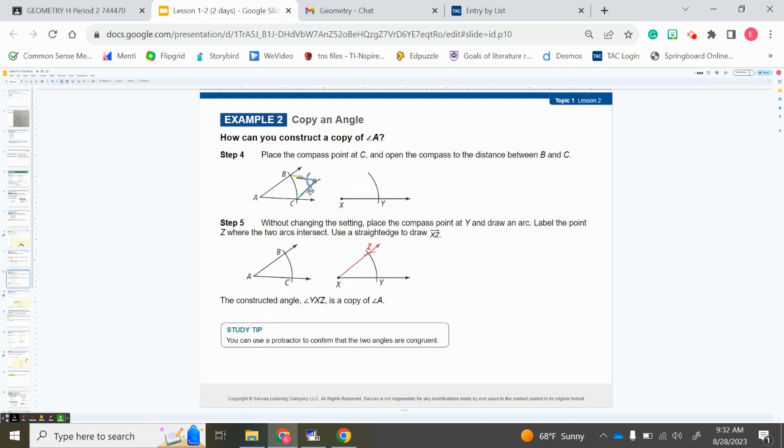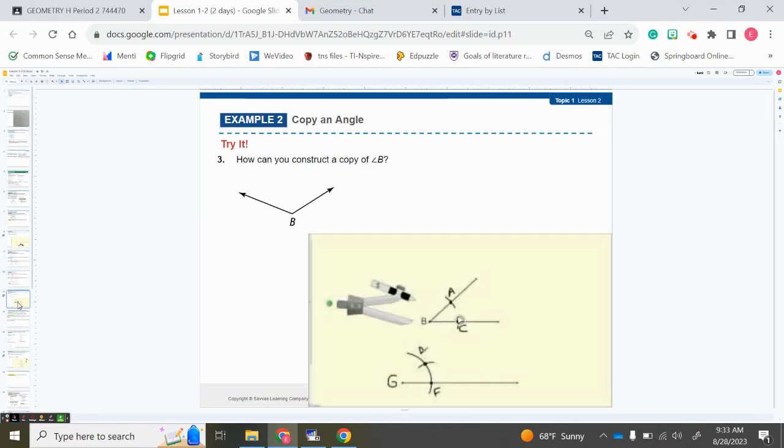From there, you will measure between those two arcs that you did, where those two points of intersection are. You keep that measure, bring it to your copy, put the needle on the first intersection, and then swing the arc where the arcs intersect. And if you need to confirm that you did this, you can use the protractor to confirm. So let's go to the video and go through this step by step.